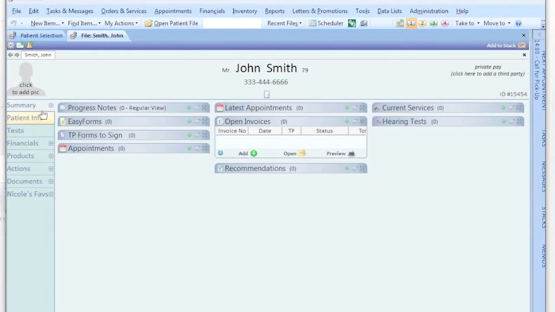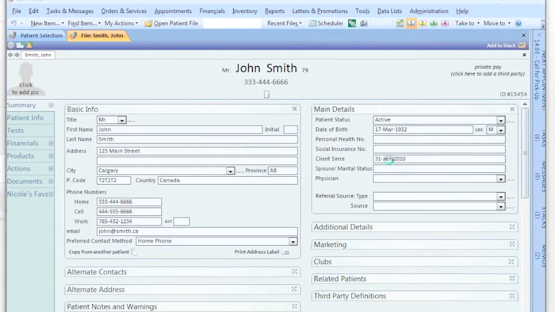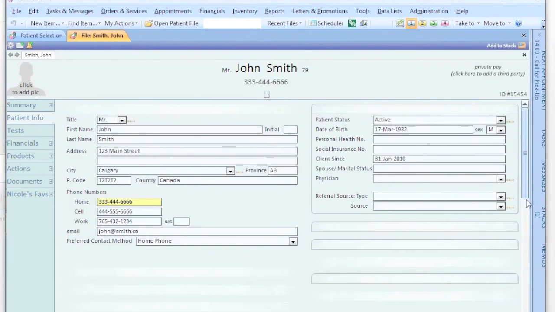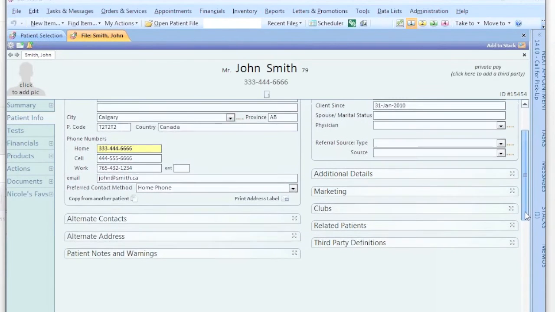And then on the right, of course, we have the pages of the patient file and then the associated panes per file. So if we go into the patient info, this is what we mentioned. These are the basic fields that we have. These can be edited, of course, to the needs in the UK. Okay.